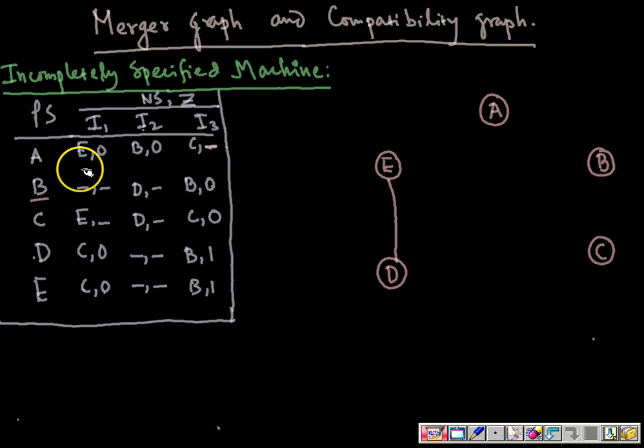So what about the next state? Here it could be considered E, B, D. Now look, the next state transitions for present states A and B are different. So B and D are different, and here also C and B are different. So obviously for I2 and I3 their next states are different, but the outputs are the same for A and B. So there will be an arc, but this arc is going to be an interrupted arc.